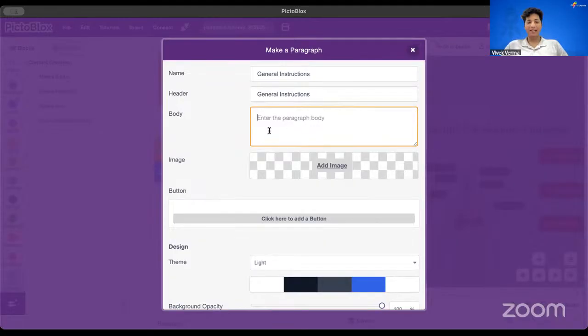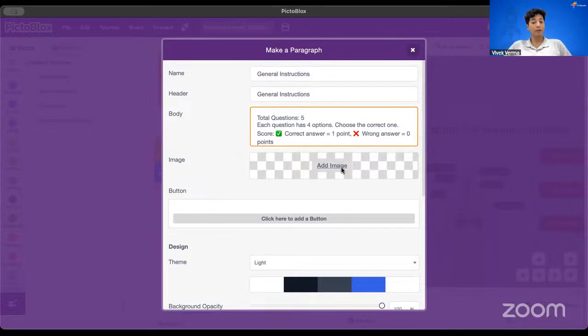Okay. I do have the general instructions with me. Let's directly paste it over here. The general instructions that I have added are: there are a total of 5 questions. Each question has 4 options and there is only one correct option. One correct answer will give you 1 point and one wrong answer, 0 points for that question. So there are a total of 5 marks that you can get. There is no negative marking. So be quick, but very careful. And the winner is the one who gets the highest score. These are a few general basic instructions that I've added over here.